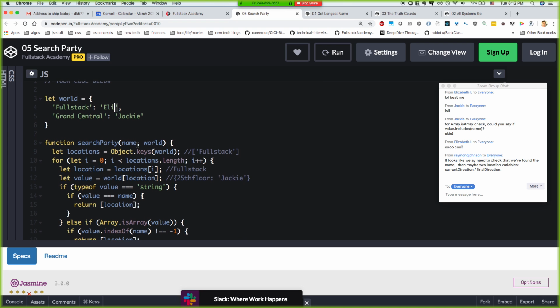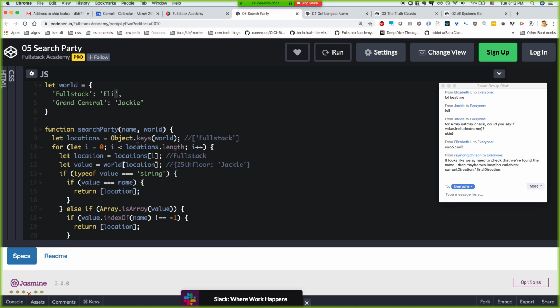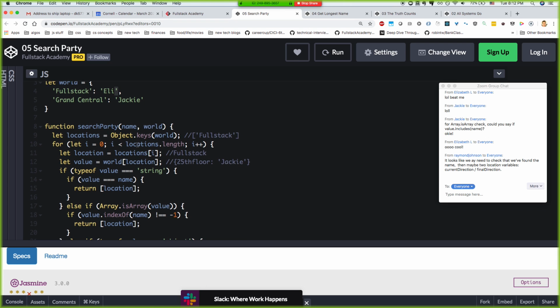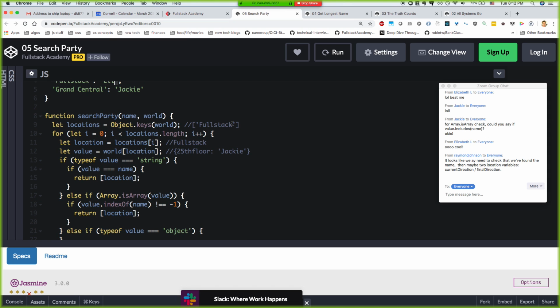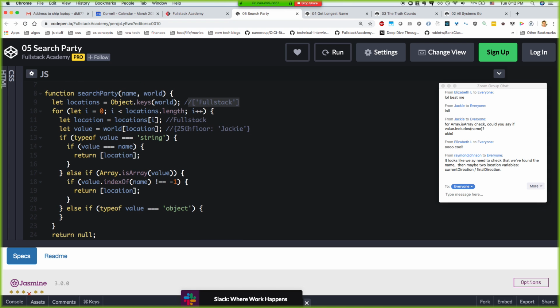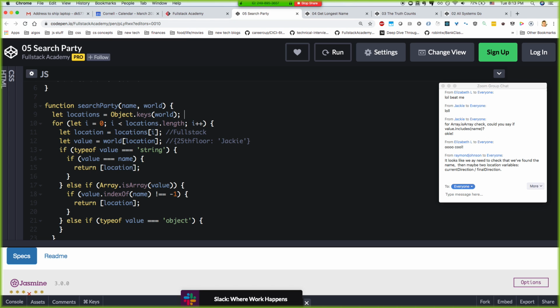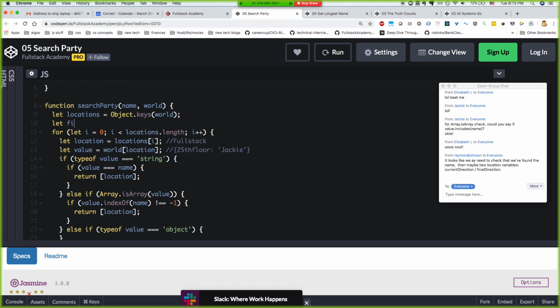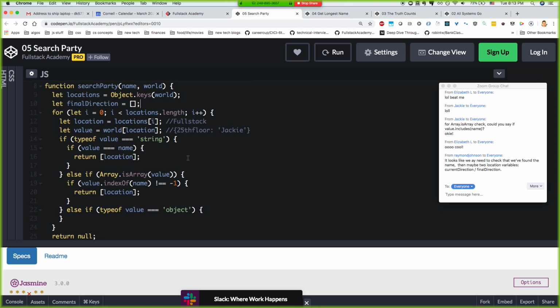So having like a final direction out here or something, and have the current direction be inside the loop, maybe. Let's try that. So let final direction be an empty array. And then current direction is going to be somewhere in here.